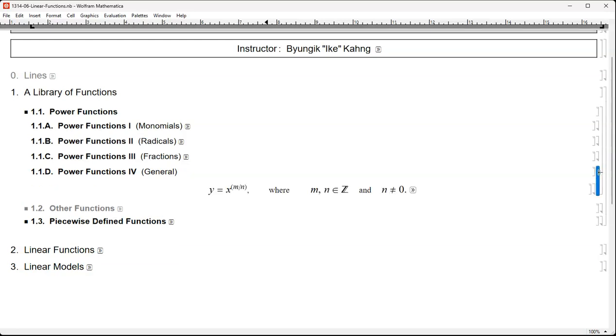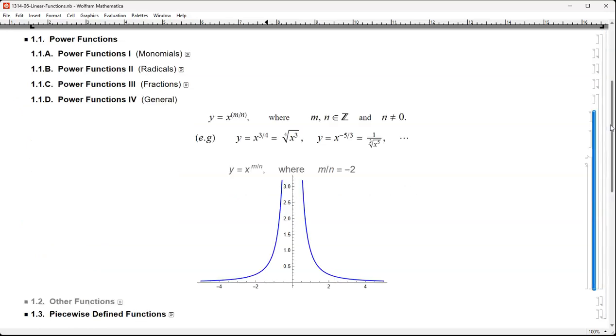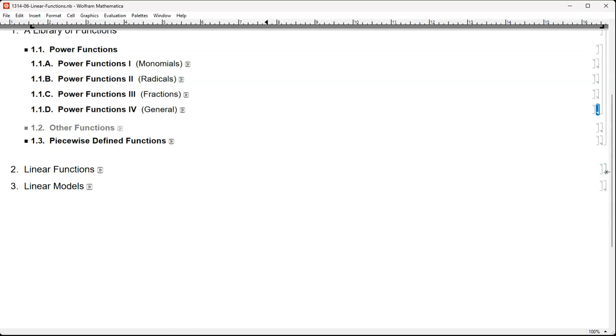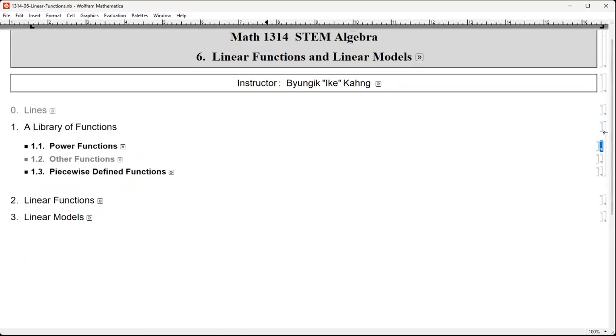And number 4 is the most general case, but I don't think it's worthy of our class time. It is just combination of b and c put together, or a, b, and c put together. If you have m over n power, then actually m power and then nth radical. We already talked about radical. And as for the powers, if it is positive power, we discussed in A. If it is negative power, we discussed in C. So we can have various situations. So we can rewrite all kind of radicals and denominators and things into power form. And that's going to be important in calculus.